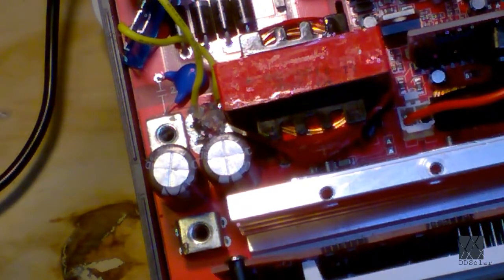After I cut the MOSFET out of the circuit, this is how I repaired it, or at least got it working. Now there used to be two small fuses there, right here where I'm pointing. Very small fuses in parallel, 25 amps a piece if memory serves correctly. That's going to give you about 50 amps more or less if you parallel fuses. However, I found an interesting condition, and I've seen this before. One of the fuses had blown, the other one had not. And it was kind of confusing.